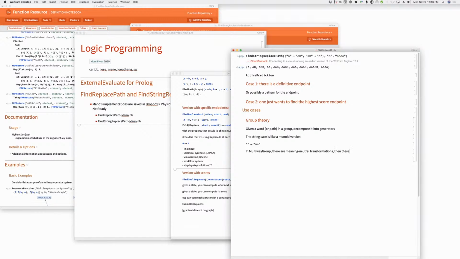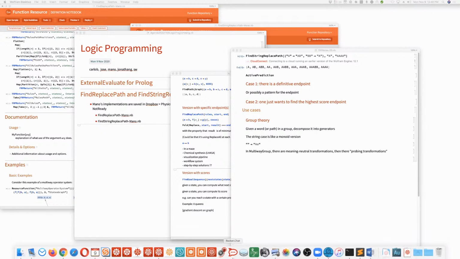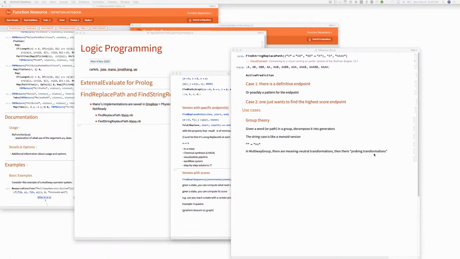Then there are probing transformations that try to figure out whether you can construct a word that gets you to that particular place. Exactly, and so your design for it is supported with the option append only. If you set append only to be true, then you get your design, where you only have the meaning neutral transformations and multiply on the right. But the default is the full form, where you can multiply in arbitrary positions, which has that kind of novelty. But wait a minute, multiplying in arbitrary positions kind of violates the.